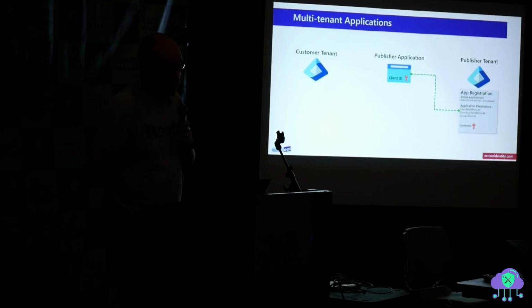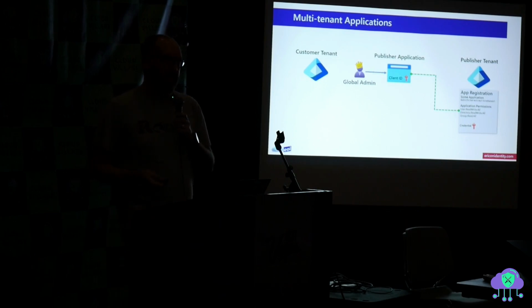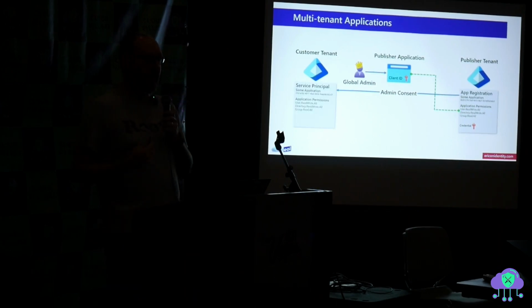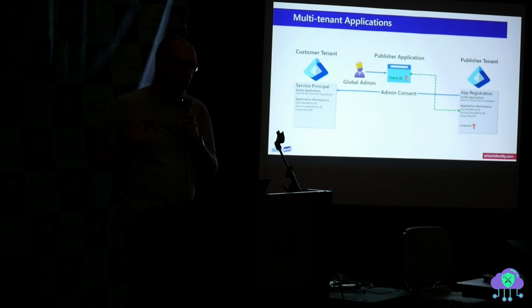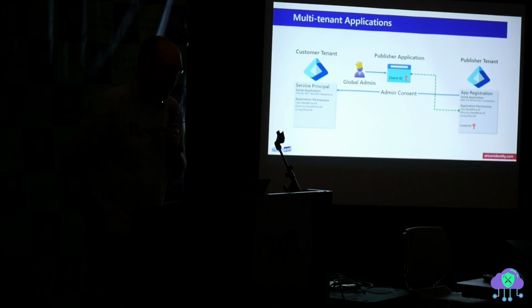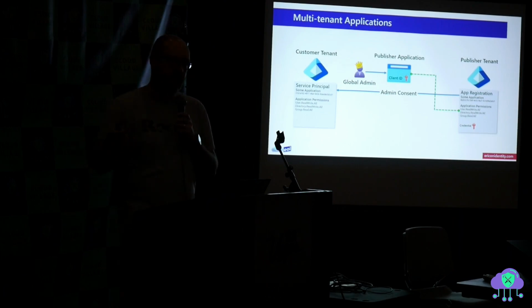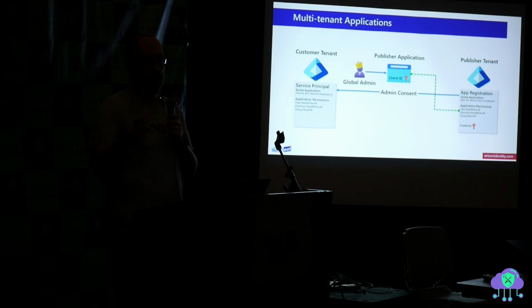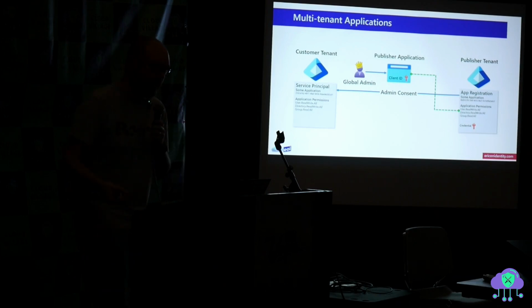But I need customers, right? So a customer comes along with the customer tenant, and at a high level, a global admin generally comes in and performs a flow called an admin consent, or admin consent grant, where effectively the global admin is saying, hey, it's cool, we want and need to use this application, so we're going to onboard it into our tenant. And when this happens, a service principal is created. The service principal is a security principal within Entra or Azure AD that you can assign permissions and roles to. Users are also security principals, if you're more familiar in that area.